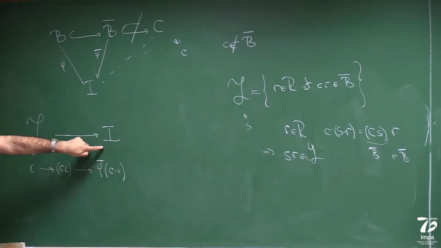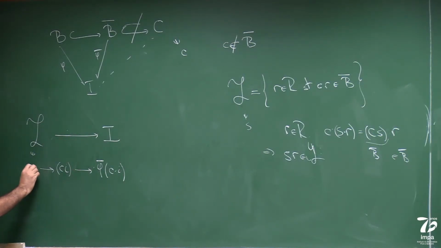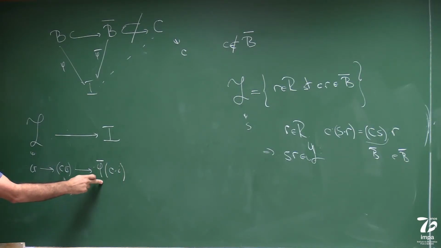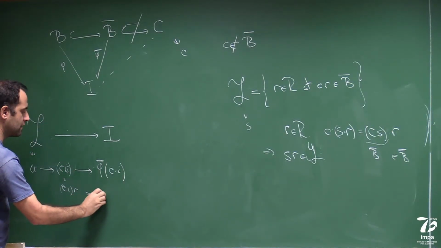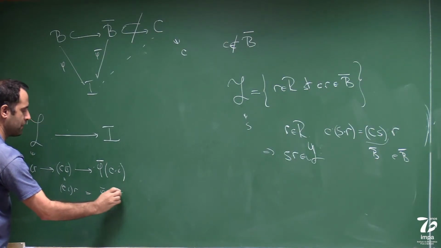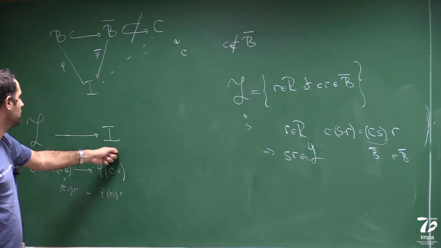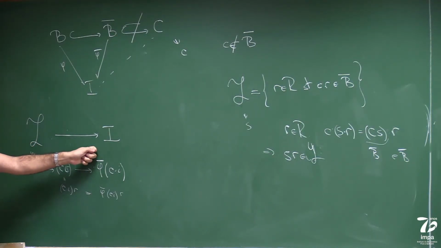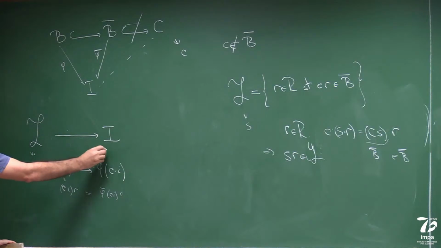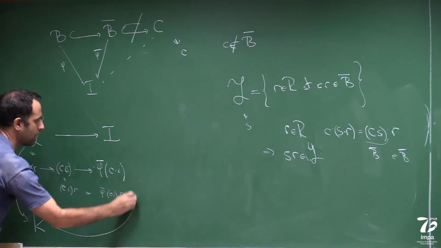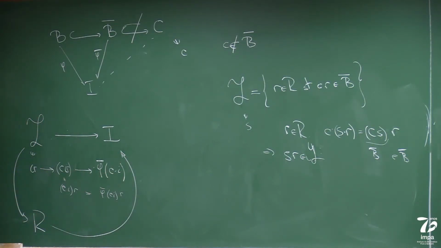And let's check that this is an R module map. Okay? So if I multiply here by R, then this goes to this, but this is the same as C, I, R. And phi bar was a morphism of modules. So this is the same thing as phi bar of C, I, R. So this is a good map of modules. Okay, so I have this map of modules. And by assumption, I can extend maps from ideals to the whole ring. So this means that there exists an extension of this guy to the whole ring R to I that extends this guy. Okay?